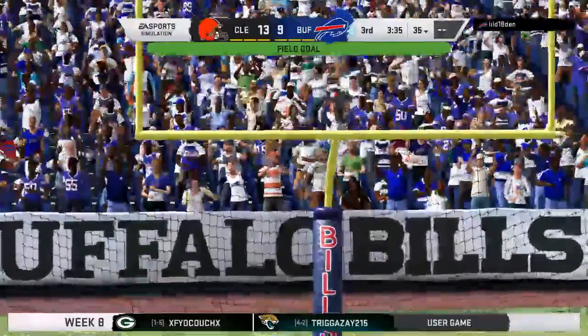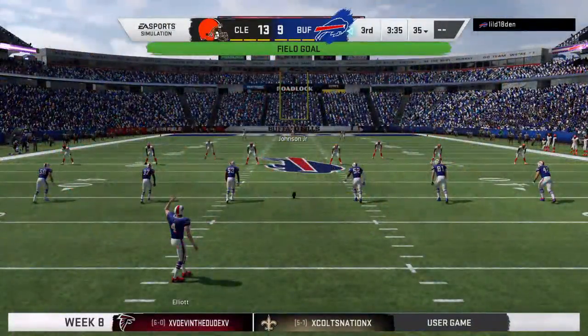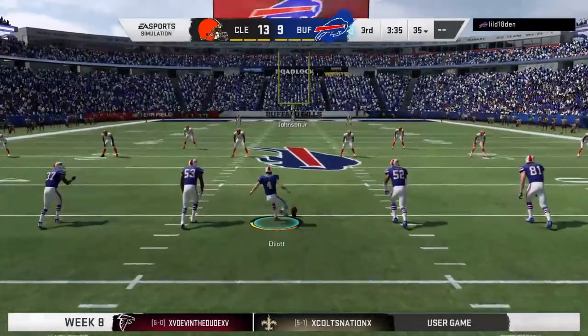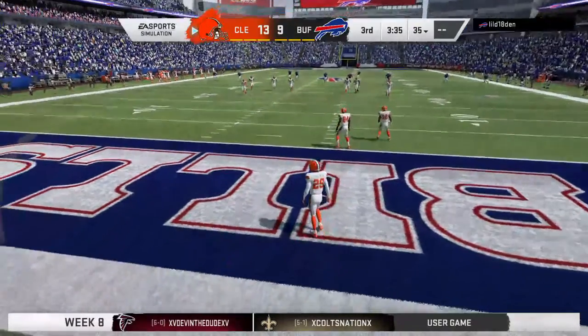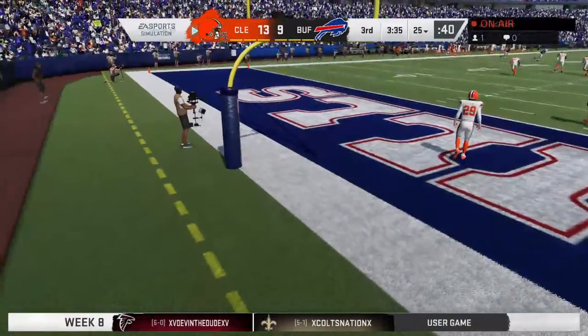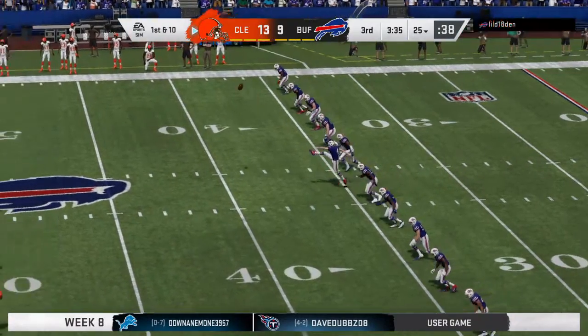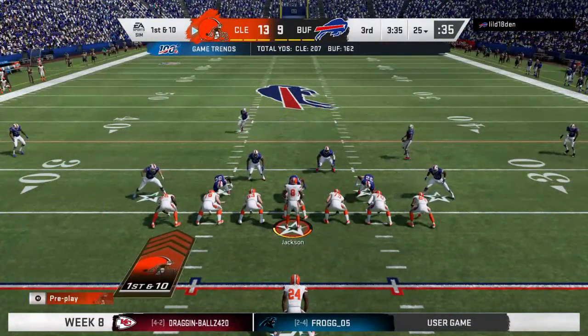And this will split the uprights. It's right down the middle. And, Charles, when you start talking about NFL kickers that have hit from 62 or further, it's a pretty short list, isn't it? That it is, but how about the trust by a head coach to even let your kicker try from that range? That's really showing a lot of faith that he can get the job done. Yeah, faith and guts.